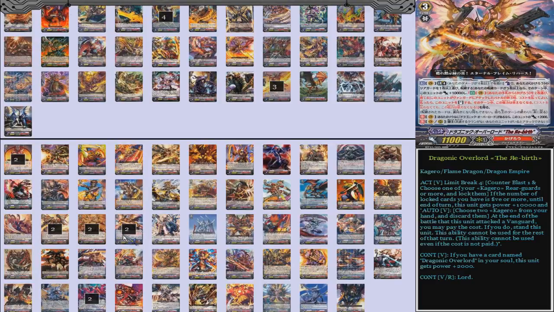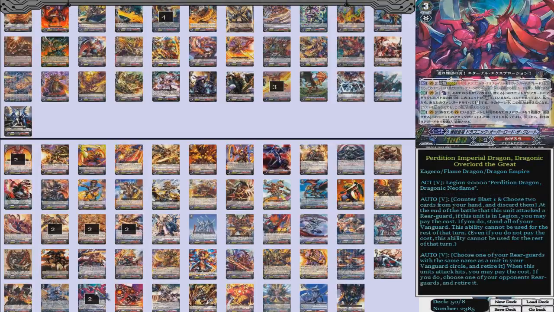This guy can also sit at the 13k base. Yeah, and he can sit at 13k, so he'll have 23k because of Dragonic Overlord being in the soul. So this is another cross-ride for Overlord. Yep. And we got the last one, final grade 3, Perdition Imperial Dragonic Overlord the Great, the mouthful of a name. He can Legion with Perdition Dragonic Neoflame, but honestly, you're trying to get the X.